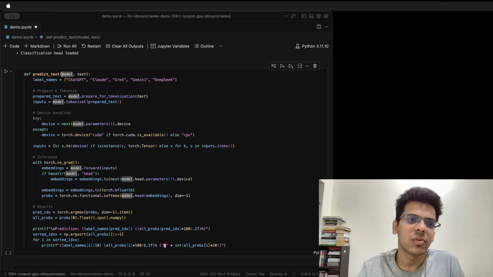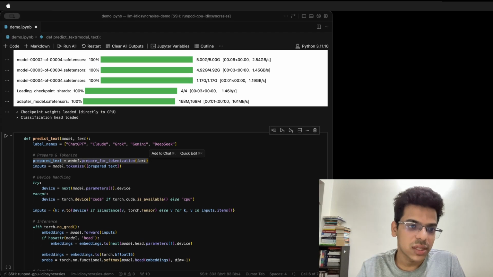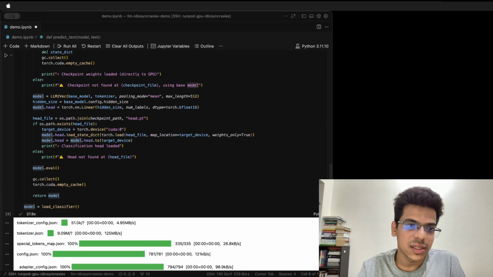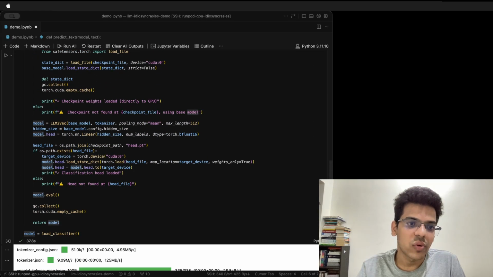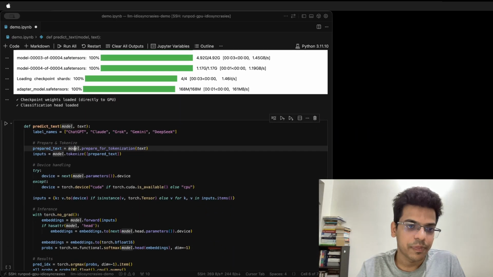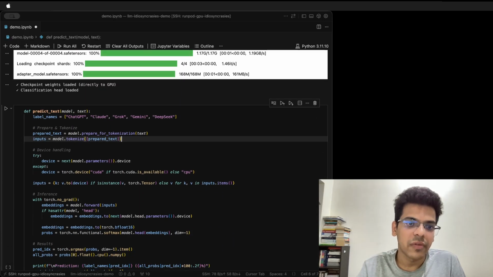You just take the model, which we already have above, and pass the text to it. Then you prepare the text for tokenization, right? This model is the LLM2Vec model, and LLM2Vec provides you with the method prepare for tokenization.